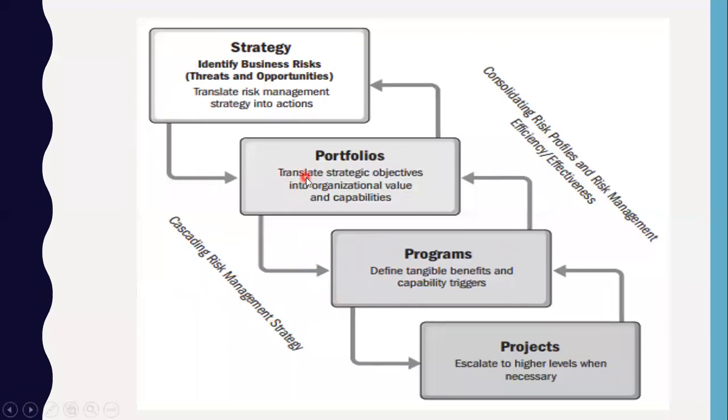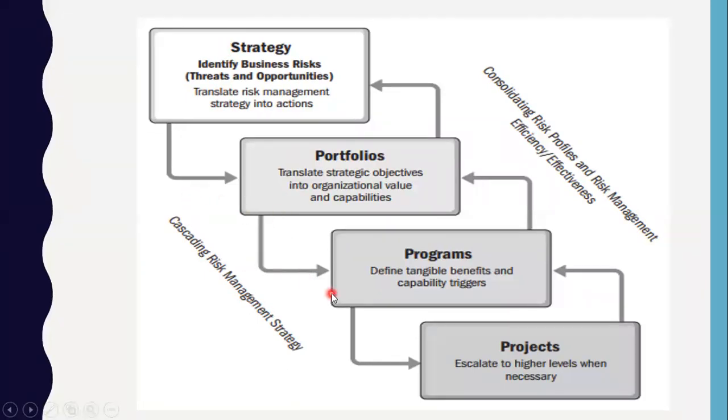It means it provides what? These strategies are carried out at the enterprise level. And whenever these strategies are laid down, a vision is laid down, so that vision, those strategies then provide, you can say, a kind of feed for the portfolio: how you have to create a portfolio, what should be your risk appetite, what should be accepted, what should be rejected, etc. And then that portfolio translates strategic objectives into organizational value and capability. It is dependent on that. Right? Then this portfolio provides a feed.